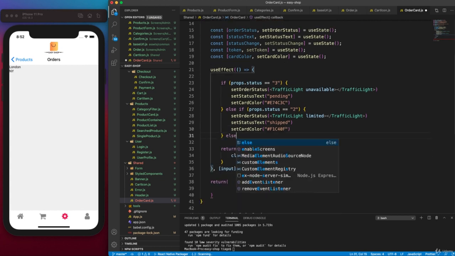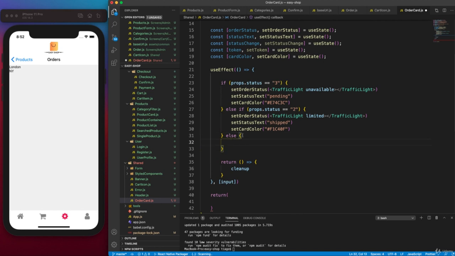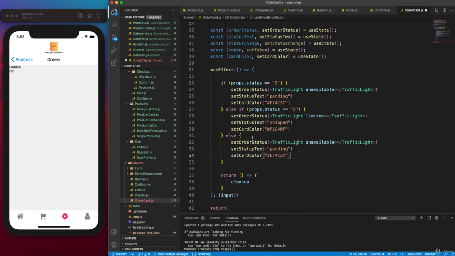And now we will have to return the last one, that is the number 1. So again, copy these 3 methods here, and we say now the traffic light is available. The status text will be delivered, and the color we can give a hash of 2ECC71.